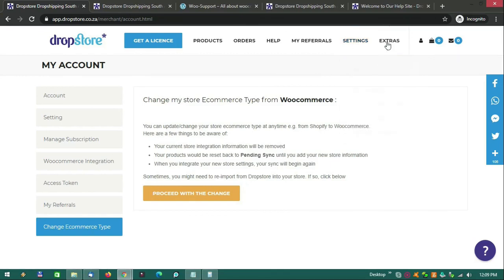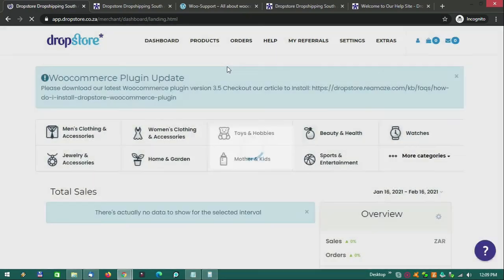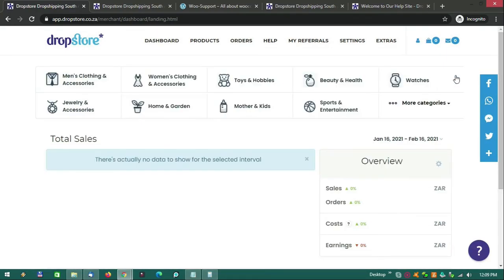All right, guys, that is pretty much it when it comes to Dropstore. Dropstore is very simple, very unique. They do not, however, come without any problems. They do have a little bit of problems here and there, but it's something that you can simply overcome by chatting to a Yanda or whatever the case may be. There are little things that can sometimes be a little bit annoying, but there is definitely a workaround.